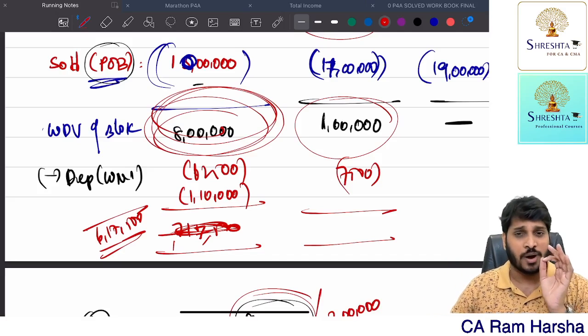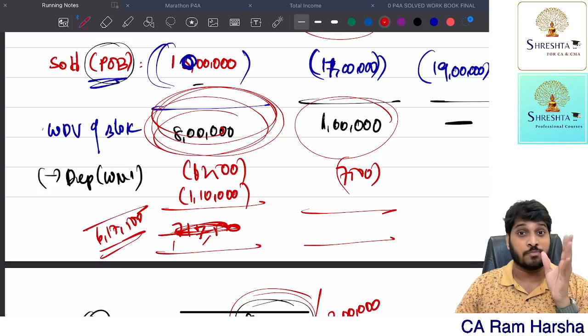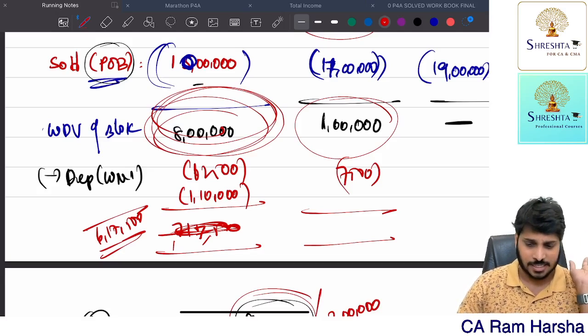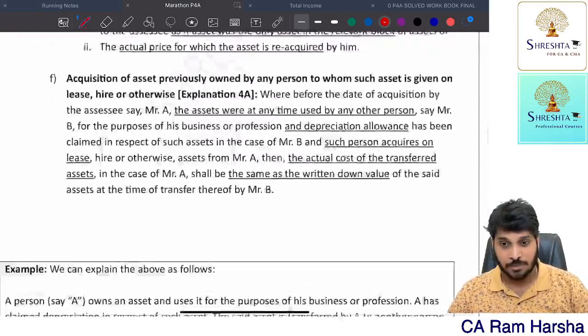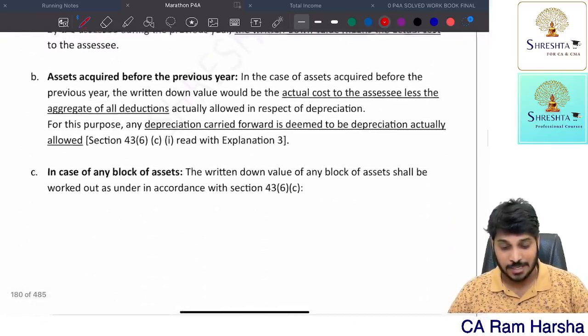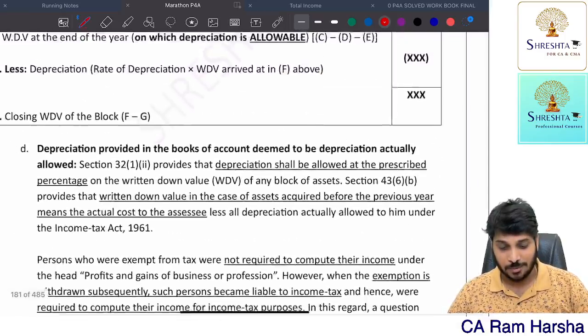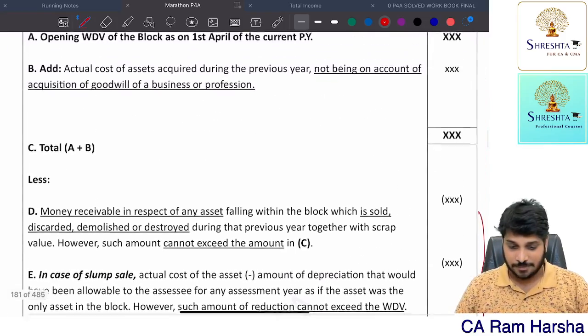So I hope you understood regarding additional depreciation. So additional depreciation is available for whom? Manufacturing sector and power sector. Service industry, trading industry, they don't get additional depreciation. That's it. So are you clear? So that's it. Predominant concept on depreciation I have covered. Almost we spent 30 minutes. So this is the block of asset format which I showed you. Getting it? So that's it.